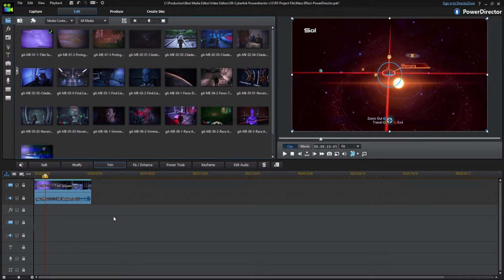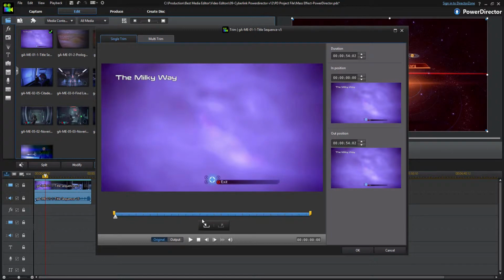Once you load the clip, the functions become available just above the timeline, and I've clicked the trim. Now this is the actual clip size. As you can see, that's the in point. The in point you can adjust, but that in point frame is shown here, which I quite like the way this has been organized, to be honest. And the out point, well, obviously that frame is going to be shown here.